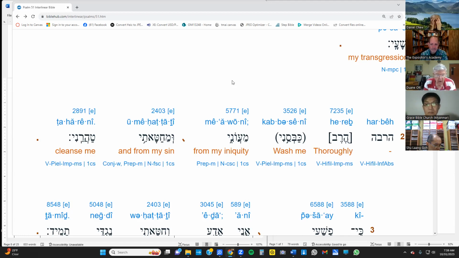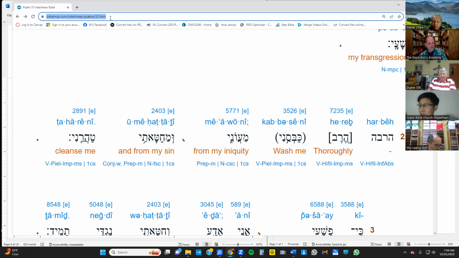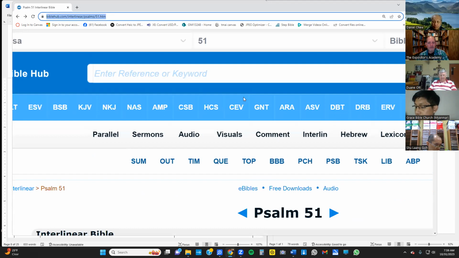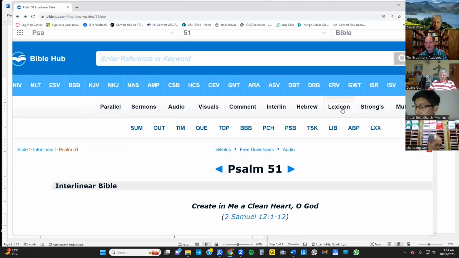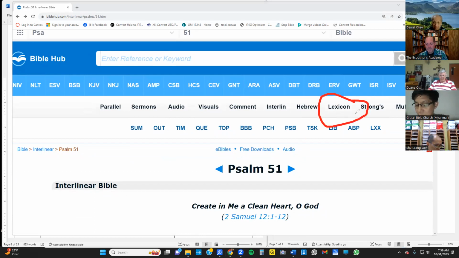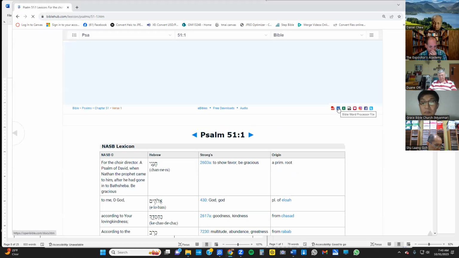Yeah, I think that the Bible Hub has something very similar to this, and it gives word order too. Yeah, this is Bible Hub that I'm using here. So yeah, Bible Hub has a lot of different helpful tools. You can go directly to a lexicon if you want by pressing here, or here's the interlinear. Then it has commentaries, sermons, other stuff. But if we go to the lexicon, let's see what that gives us.